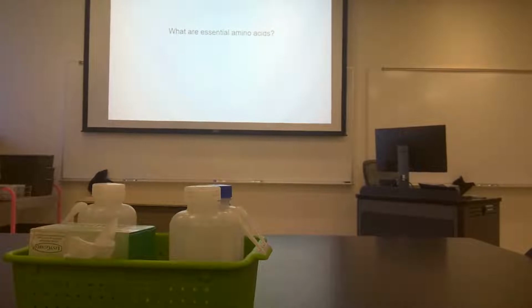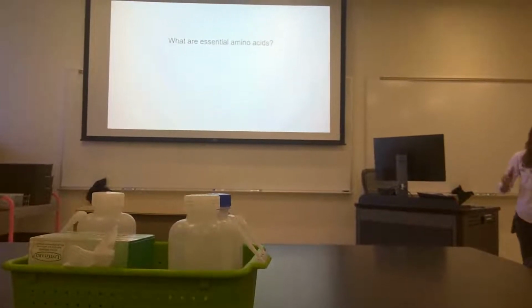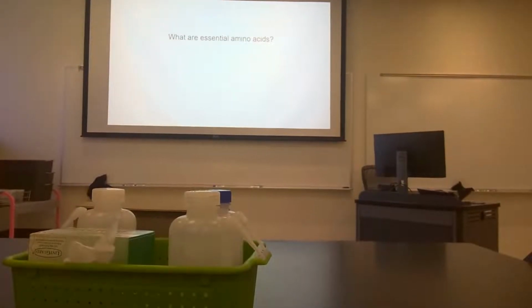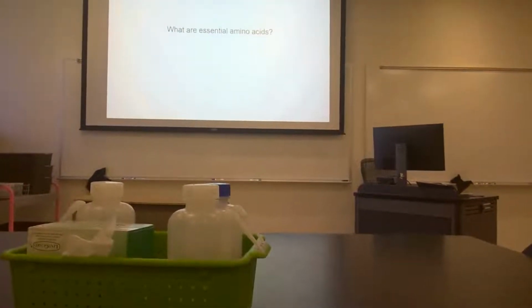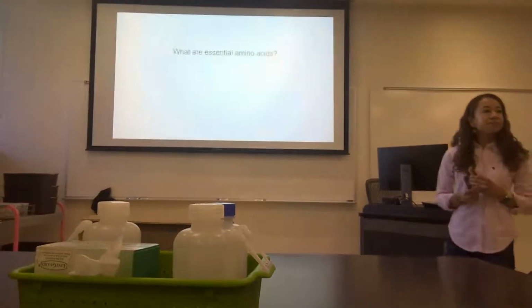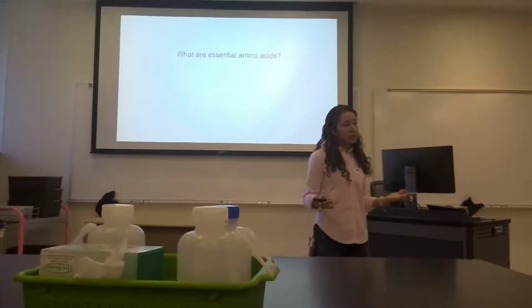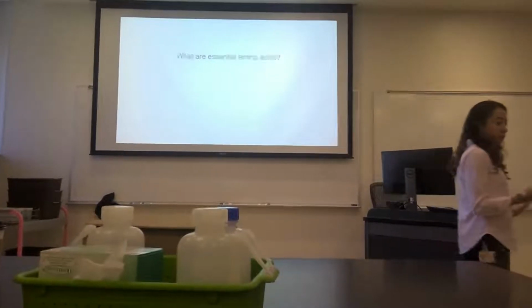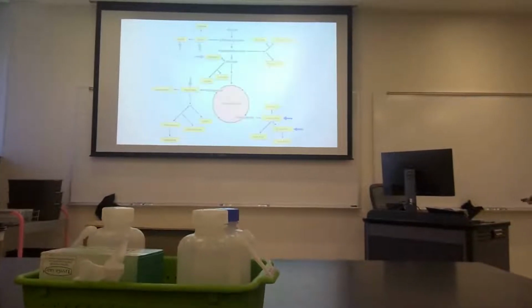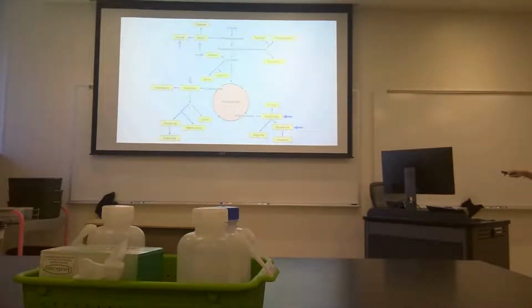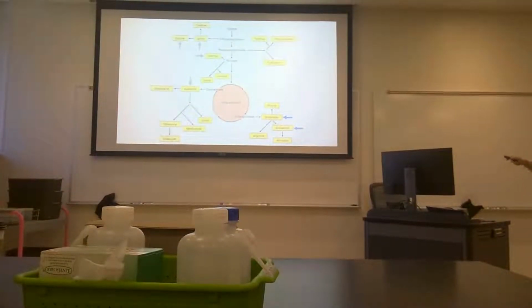Before we move on, what are essential amino acids? When I say essential amino acids, what can you think? Yes. Yeah, so it's amino acids that we cannot synthesize, that we need to obtain from food. Well, plants don't have that problem. You see, glutamate and glutamine, our two friends in here, you produce these, and you get everything.